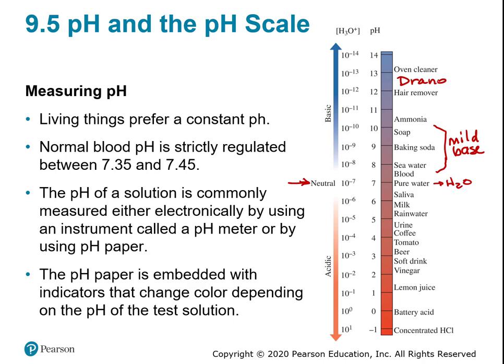Has anybody ever used that cleaner called White Lightning? That's another one. That's a really strong base. People spray it on their showers and stuff to try and kill mold and get rid of stuff. It's a little strong. You get a really good whiff of that. It's pretty overwhelming. But all of these that are in this range, these are very strongly basic. Strongly basic, high pH going from 10, 11, 12, 13, 14.